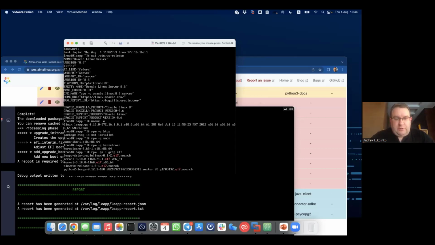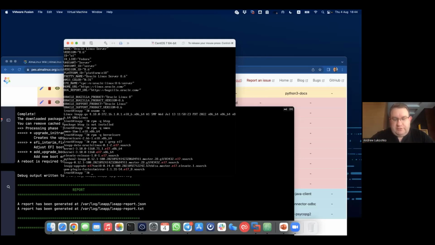I can also show you that several packages are left from the previous installation. First of all, it's the tool's packages themselves, two kernel packages from CentOS 7, and a new plugin, fastestmirror. All these packages can be safely deleted. We don't do this automatically, and the tool doesn't do this automatically, probably to allow you to do this yourself, because you may still need some of these packages. So this task is on your side. It's not done automatically.